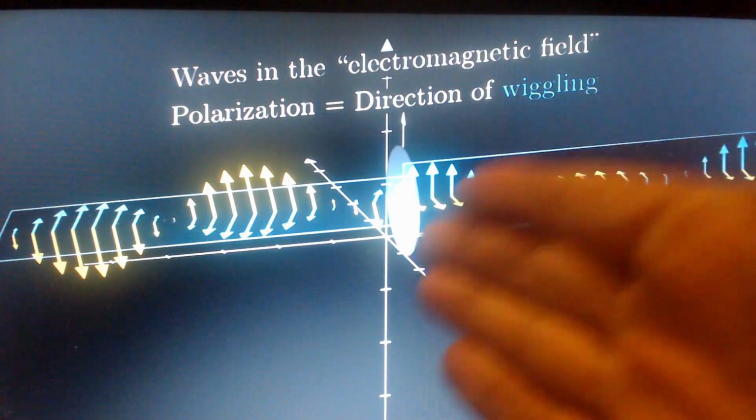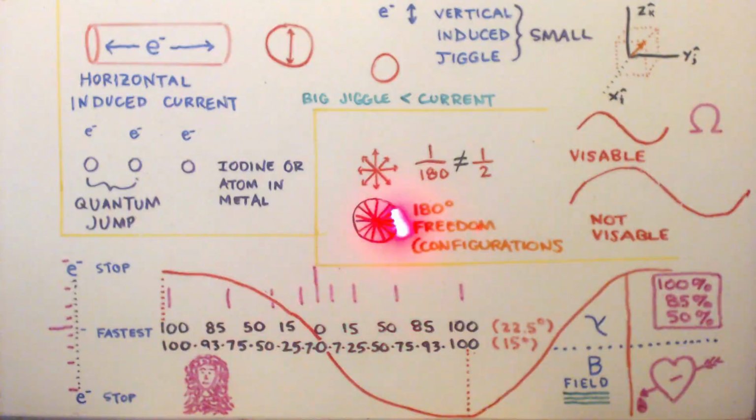They can't just let the verticals come in, right? Look, if you have 180 degrees of freedom, meaning 180 configurations, each degree has the same percentage of photons in that plane, you know what I mean? So that means if only the vertical gate got in, only 1 out of 180 configurations came in. And they're saying that half of the light comes in. 180 does not equal 1/2, right?